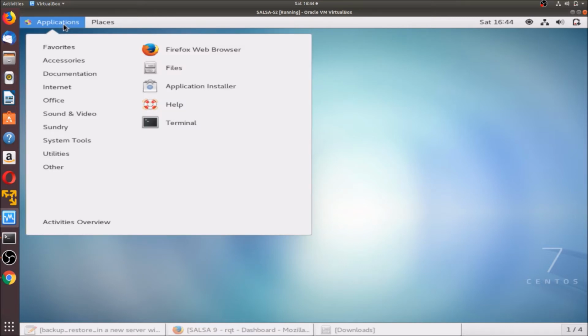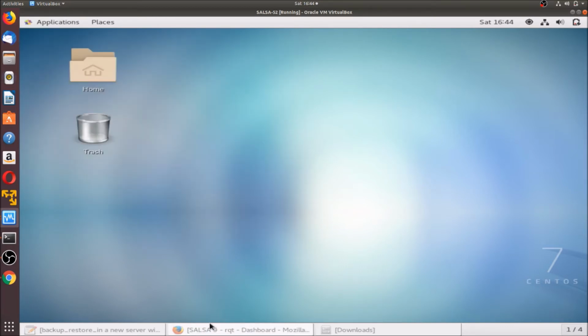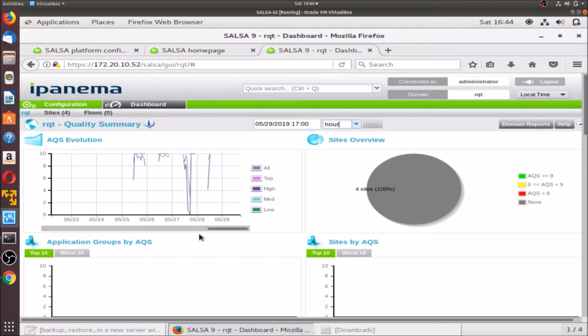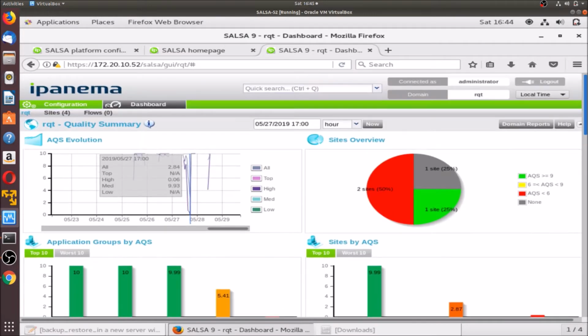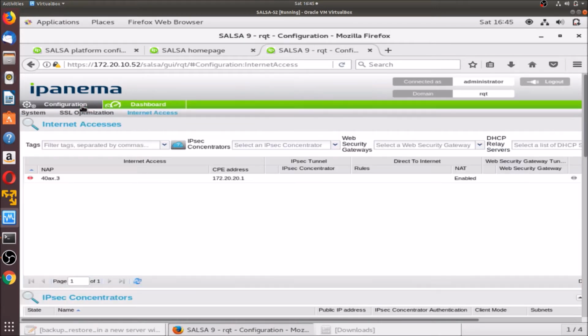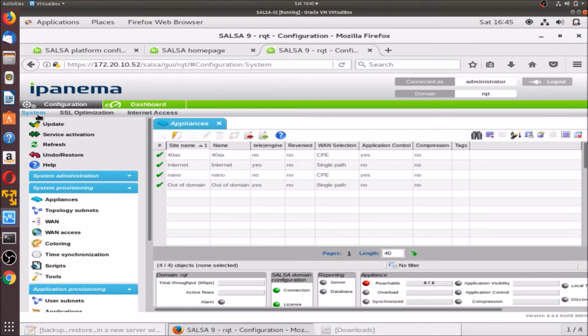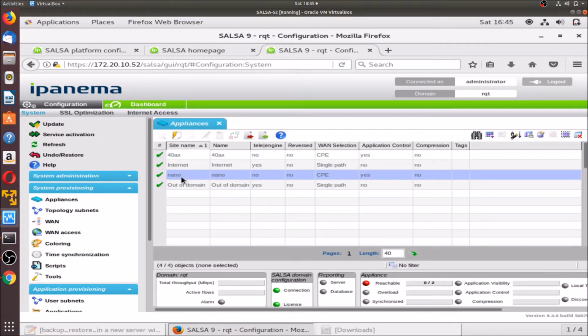What I'm going to do is see what the current configuration of the Salsa server is. I have some information over here in my dashboards. There is some information from a previous time when it was running, and I have some configurations including appliances, a 4AX and a Nano.